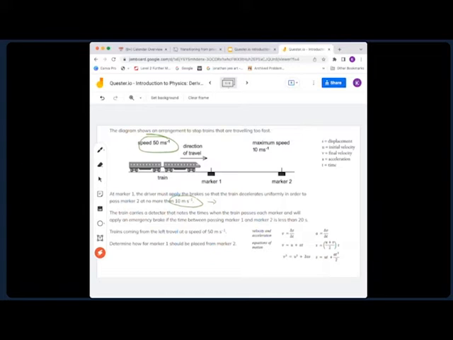Cool. So I think this question is a bit beyond you guys, because I've just introduced you to this topic, of course. So let me know if you want me to just go through it for you. Drop a yes in chat if you want me to go through it with you, or drop a no if you want me to give you some time to have a think about it.